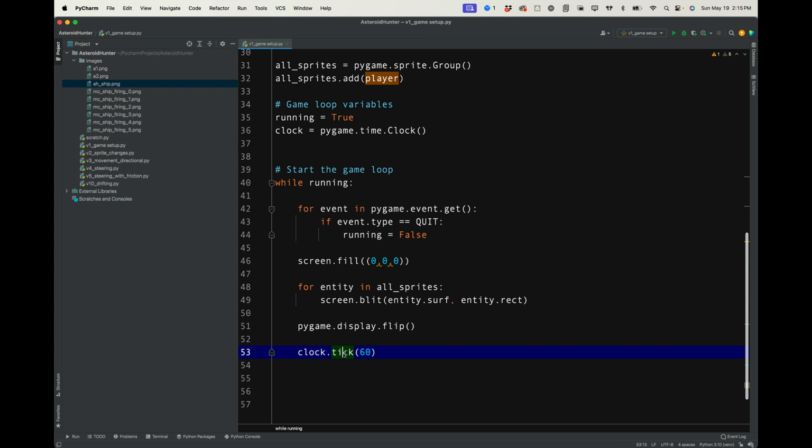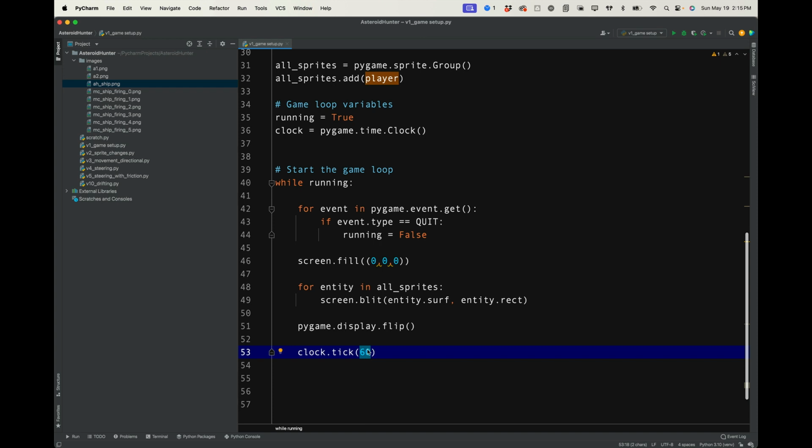And the way clock.tick works is it basically says, let's make sure that we're waiting here at this line of code long enough so that this loop doesn't go through 1,000 times a second, which would make your game impossible to play because everything would happen so quickly. So this actually slows it down because our computers are fast enough now that the game loop would run so fast we couldn't even play the game. So we're going to have that clock tick in there.